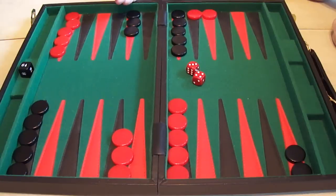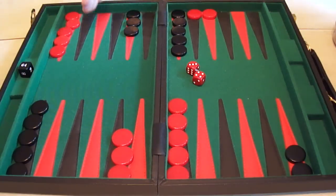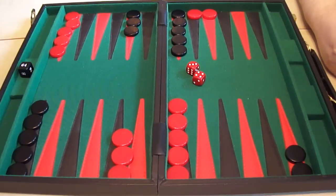And most of his response rolls here, Black is going to be, if not hitting here and starting an exchange, he will be having to move loose blots into his outfield. And having the two here gives good coverage hitting chances in Black's outfield here. And I think I like to throw this in from time to time in an opening. It's an unconventional opening. It's not terribly wild. It's not outlandish as the one I'm going to show you in a moment. But it is something I will try from time to time. It might be worth considering.